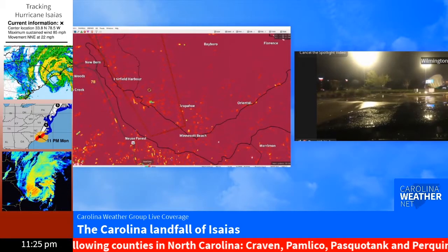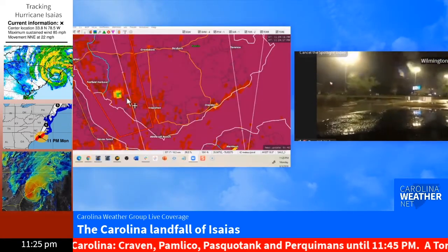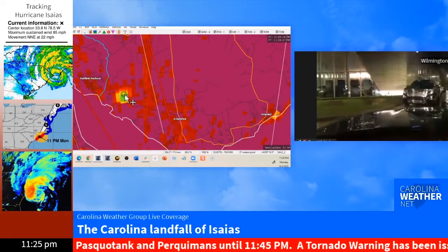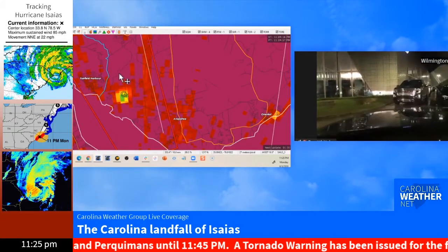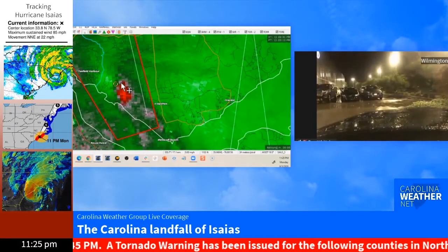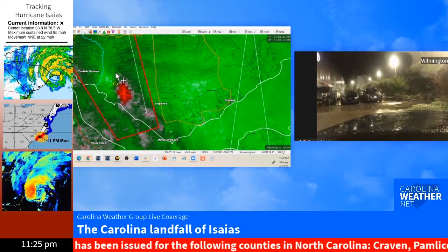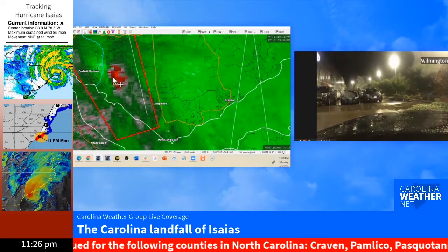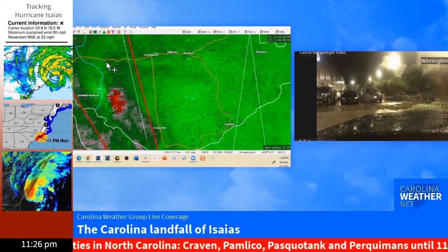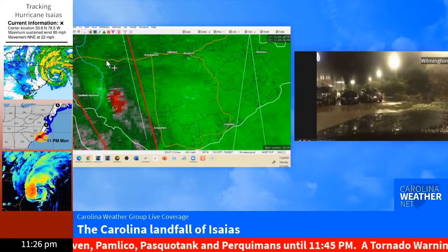Oh, yeah, I can screen share because we're continuing to get the correlation coefficient lowered. That's down, and now you've got that debris marker there. Yep. Go to velocity. Let's go over here to velocity. Yeah, that's pretty much it. Thankfully, it looks like it's probably in a more rural area of the county. But again, Fairfield Harbor, you need to be in your storm shelter. This is going to be Highway 55. This connects you from the coast all the way back into New Bern.